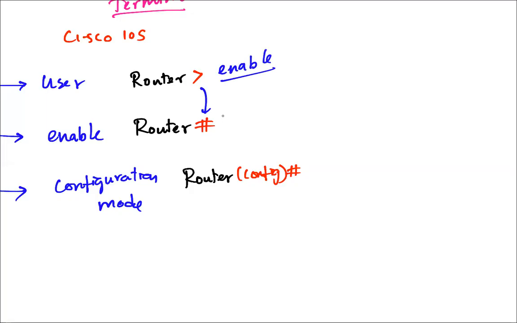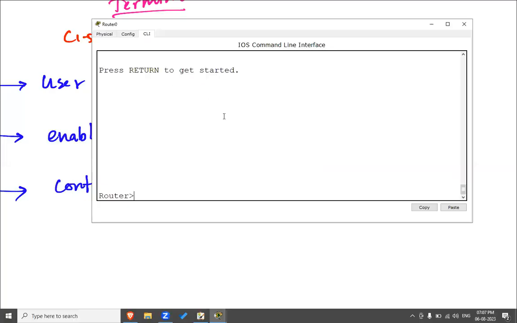So now let me go to the router. I'm in the user mode. You guys see that, and I need to type enable. If I type enable, it will take me to the enable mode, correct? So instead of typing enable, I'm giving backspace, and now I'm going to give E and then a question mark. What is the meaning of this? This means I'm asking the router, show me the commands that start with E.